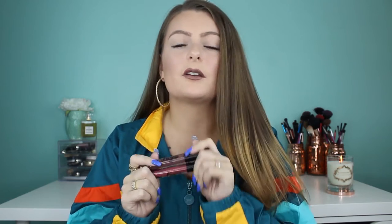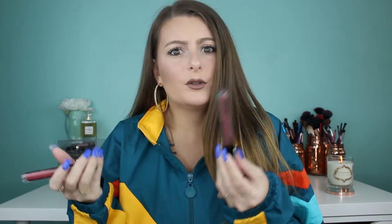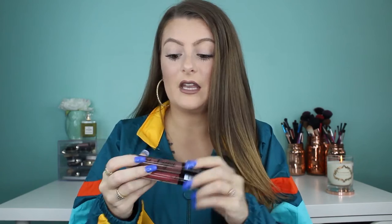They are not your typical liquid lipstick — they are more mousse-like and not as pigmented, so it does take a couple of layers to build them up, especially the lighter one. That's why I didn't include that one in my favorites — you need to build it up like crazy. These two aren't as bad, but they're definitely not a traditional liquid lipstick that's super pigmented and matte. They're more mousse-y and really easy to work with, and the color payoff ends up being really good. I do suggest trying them out if you see them at Ulta or a drugstore. I'm willing to try more colors.